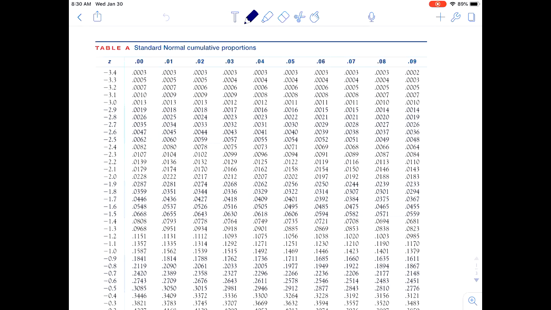So 0.0571 feels a lot more satisfying than somewhere between 0.025 and 0.16. But notice 0.0571 is between 0.025 and 0.16. We've just narrowed it down quite a bit. Okay. Any questions about that?